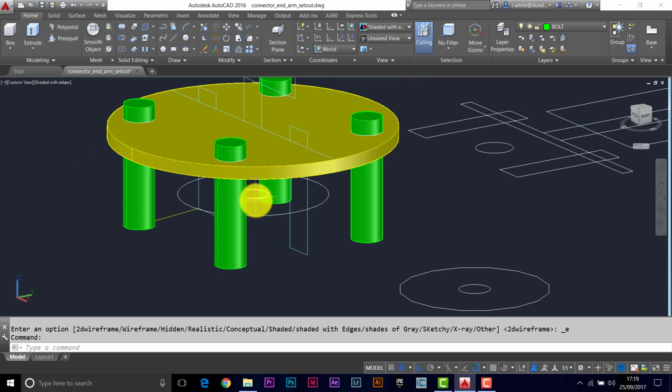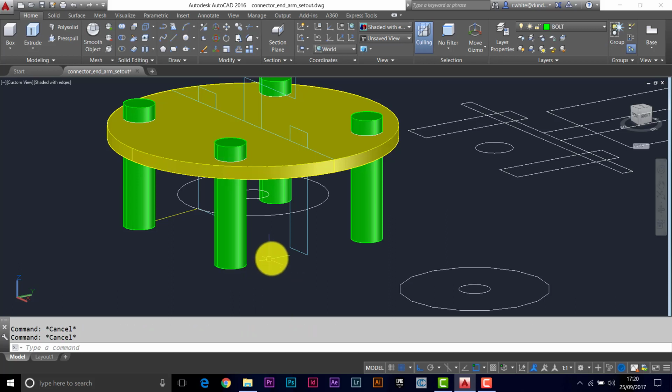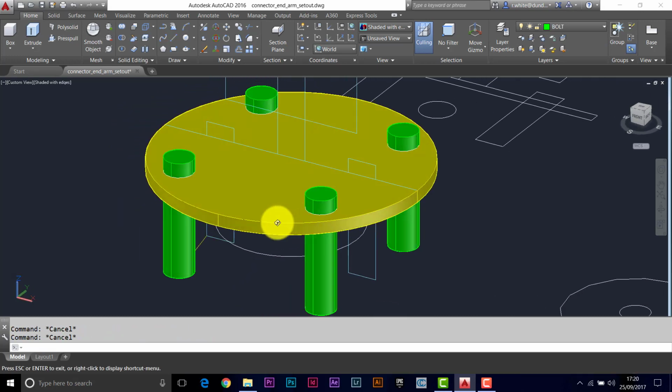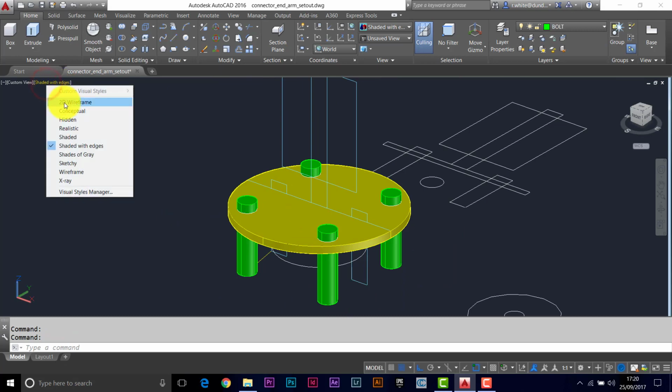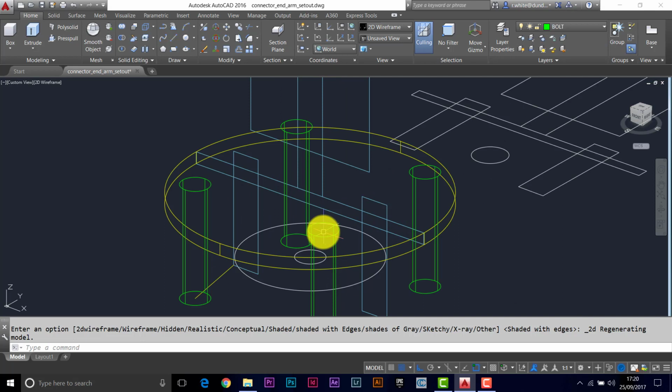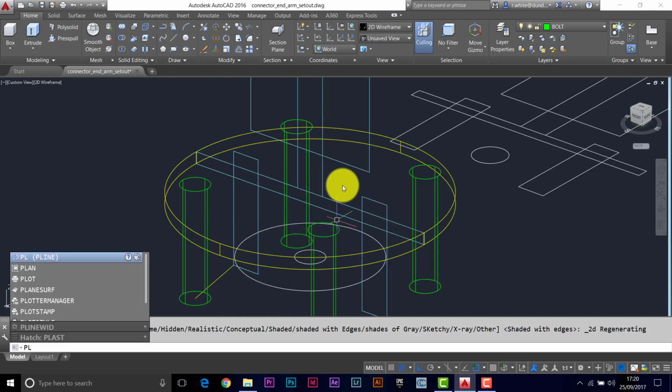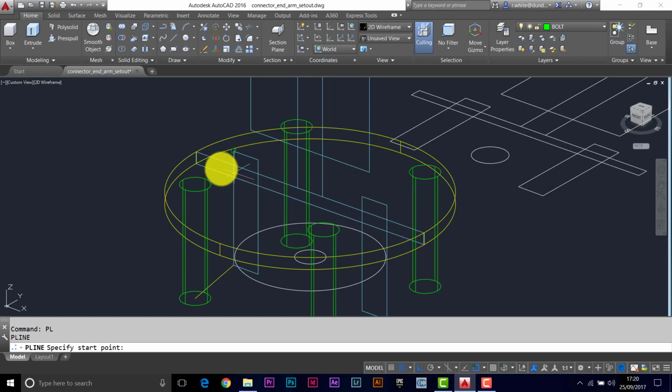Okay, so the height from the setting out point here to the underside of that circle should be 30 millimeters. Just going to check. Distance from center to center, delta Z, change in the Z, minus 30. Spot on. You have to keep checking these things to make sure you're on the right track. So back to 2D wireframe when you're doing your modelling work. Now we need this circle to be on top of the yellow disc. So use the same kind of method. Polyline from a point on this 2D to the center of that circle.